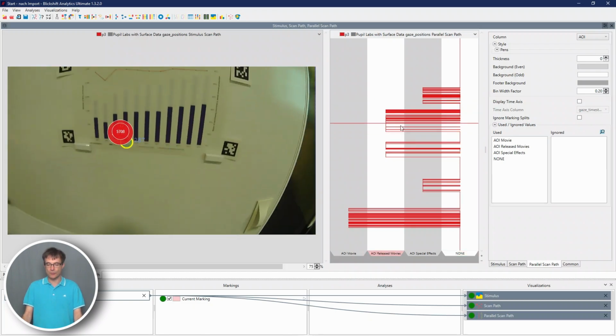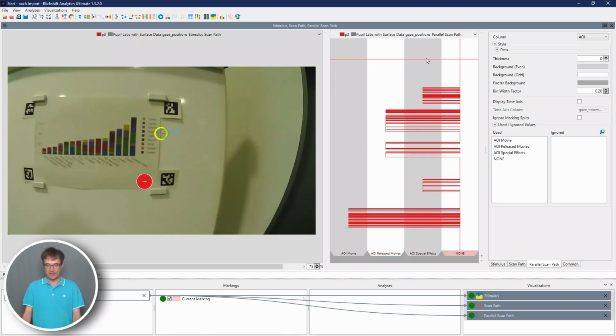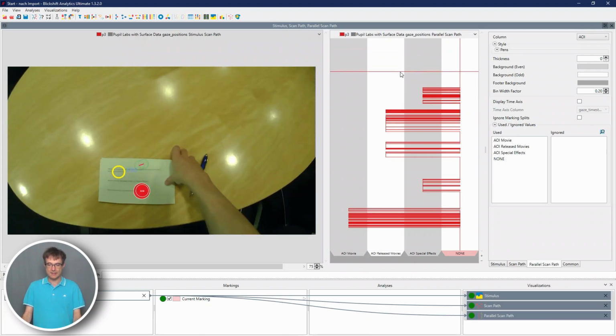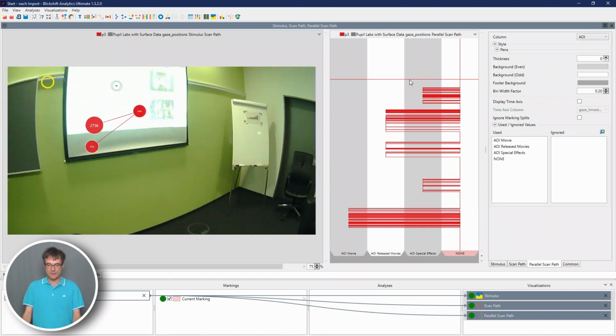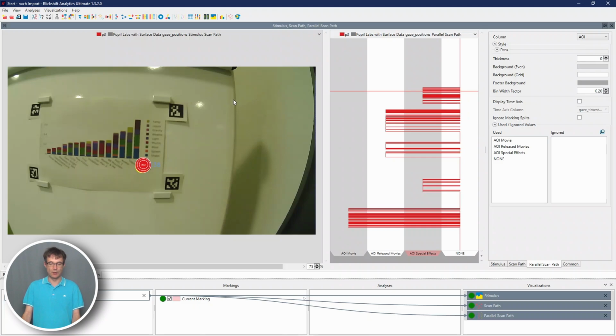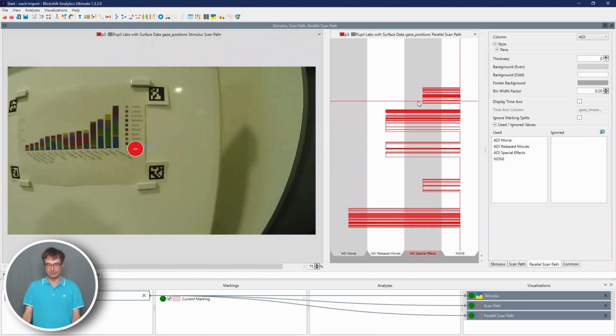And here on the right side you can see a parallel scan path visualization which shows you what objects the participant has focused on. Time in the PSP visualization is running from top to bottom, and this little red line where my mouse cursor is the current moment in time, which is shown here on the left side.